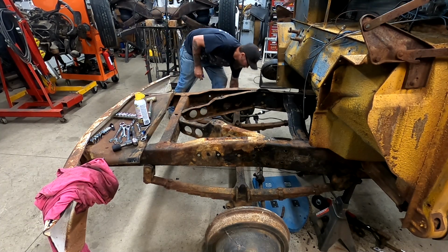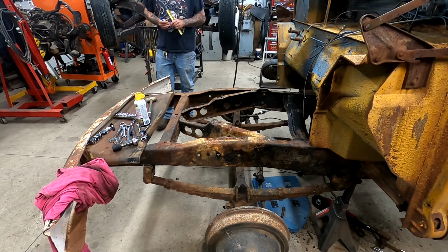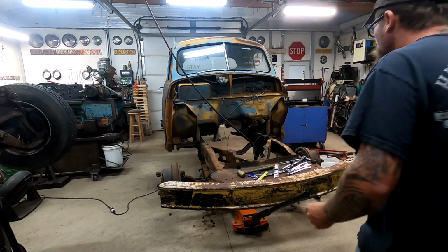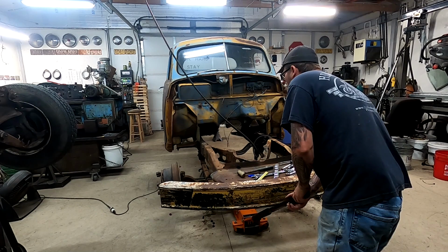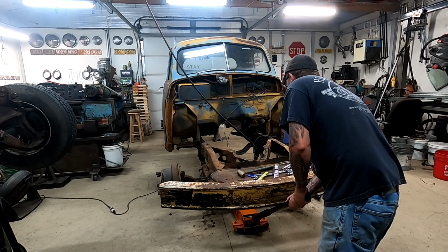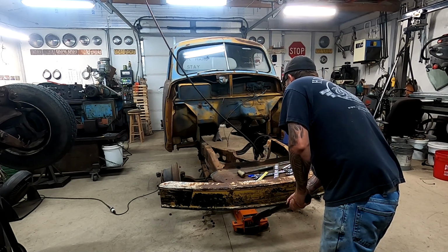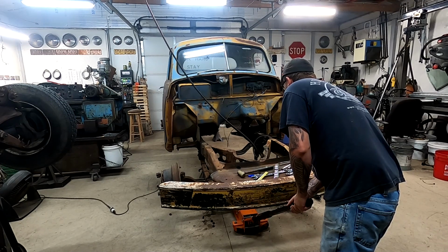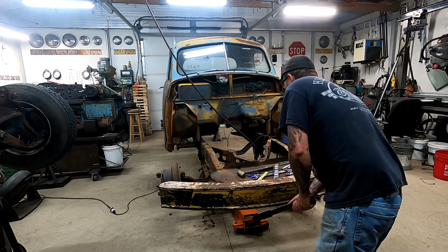So let's go ahead and do that now. So pull a straight axle out. Hopefully this thing comes down and does not flop. I think what we're gonna do is.